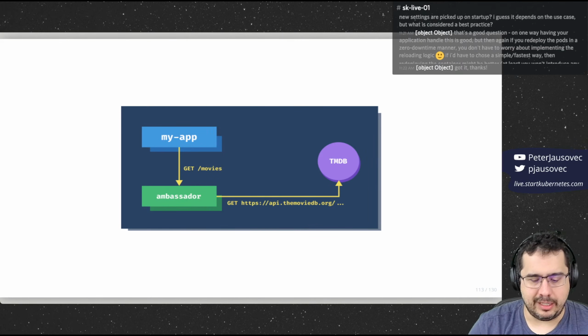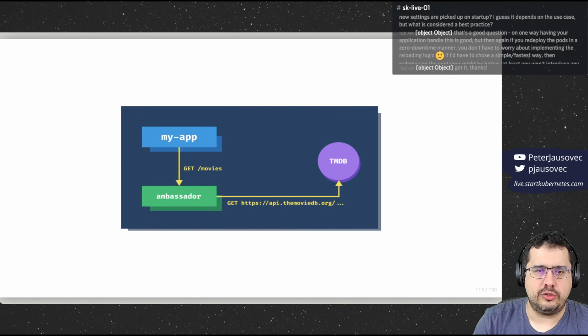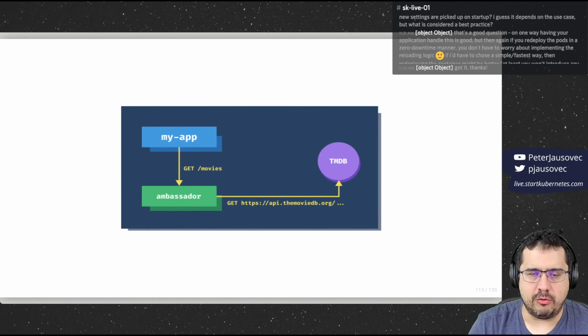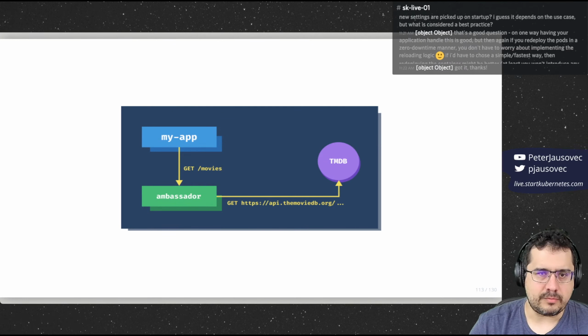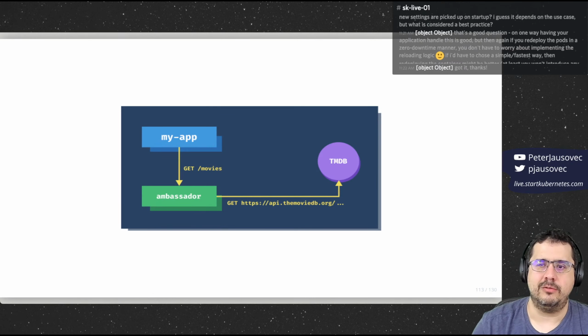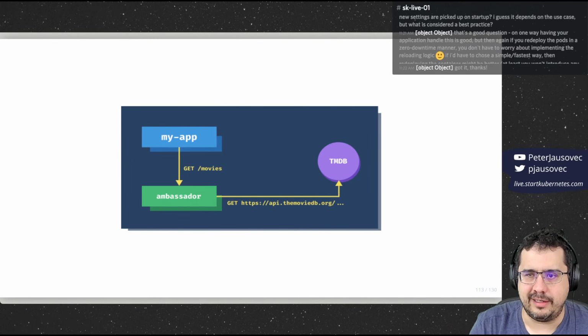So an example for this one, and this will be in the demo as well, is where I have an application that calls to themoviedb.org. It's just an API with all the movies, right? Now what I could do is implement the way to access that API and everything inside my application, right? So I could create the interfaces, and I could create how to do the authentication with that protected API because it needs a key and everything.